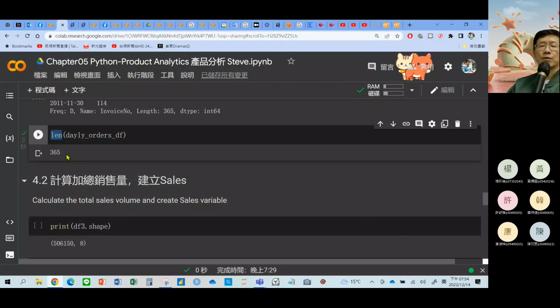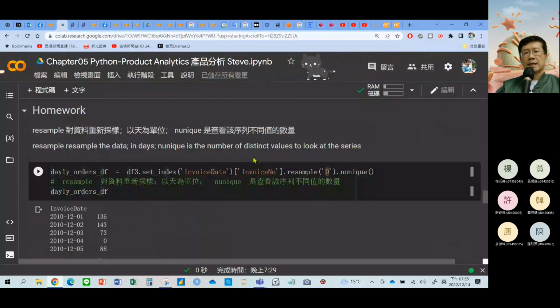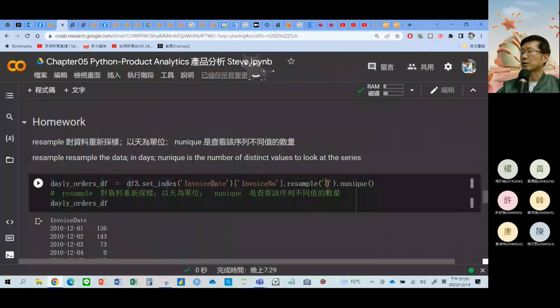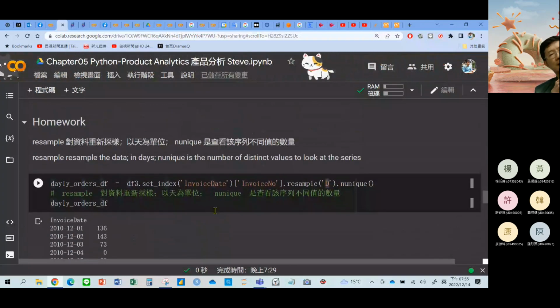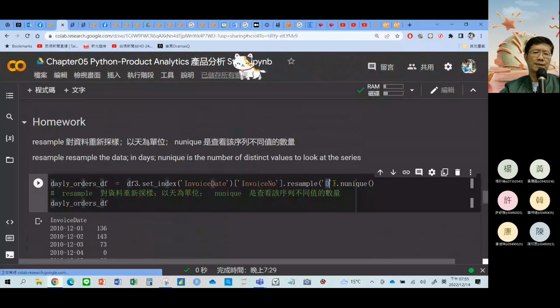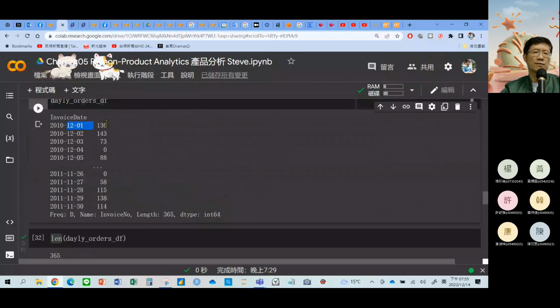Okay, so you can use length to check how many days for the daily order DF. So it shows 365 days, 就365笔的资料，对不对？For the whole year for 2011, 对不对？这个程式码我并没有提供，是刚才写出来的。So you can modify the resample with M. So just use D to calculate each day's orders for the data set DF. 等一下你们的 homework，现在先不写没关系。Just replace M with D, so you will show the days orders for each date.